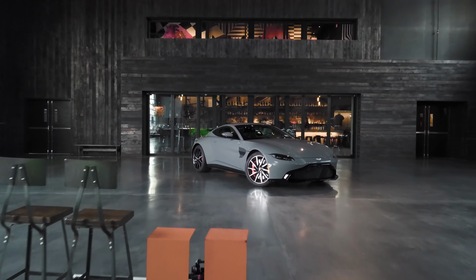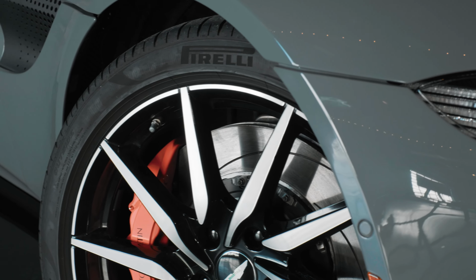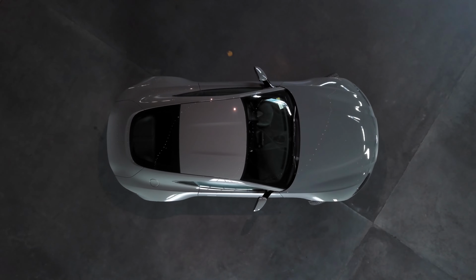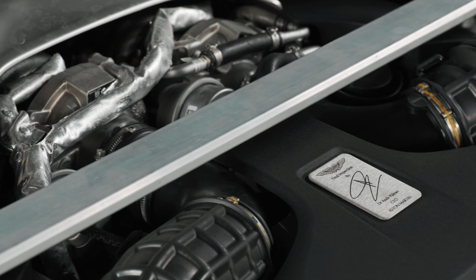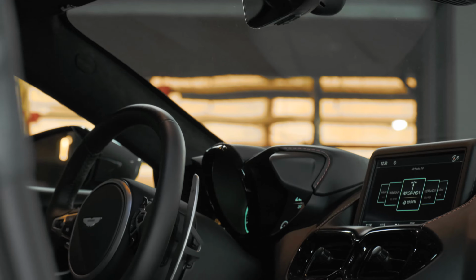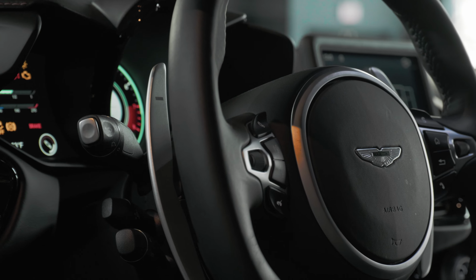12 years after that one came out, we've got the 2019 Vantage in our hands, and it's an entirely different machine. This isn't a slow evolution like a Porsche 911. 12 years on, they scrapped the whole picture and made a brand new car with a new formula. They grabbed the drivetrain from the Mercedes AMG GT, beautiful 4-liter twin-turbo motor, makes 503 horsepower, 500 foot-pounds of torque, basically power everywhere. The requisite ZF 8-speed automatic gearbox that acts just like a double-clutch paddle.